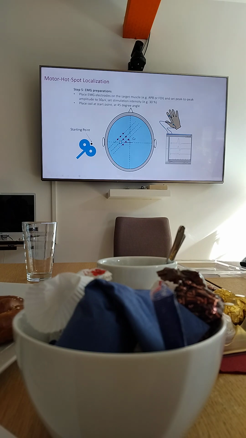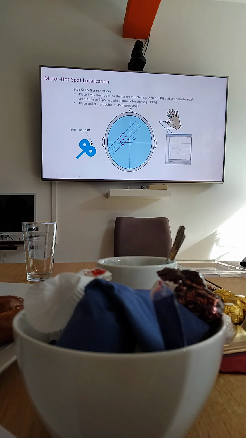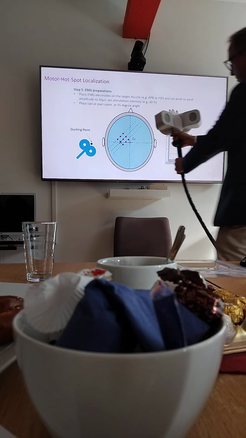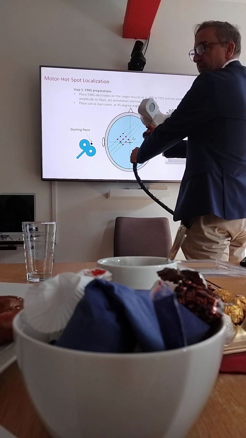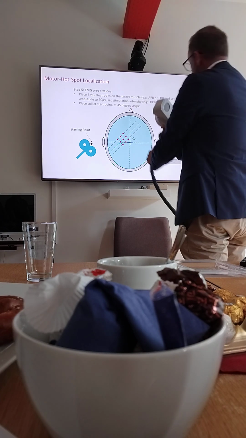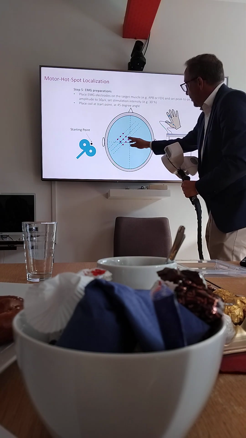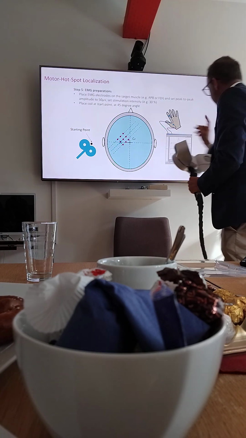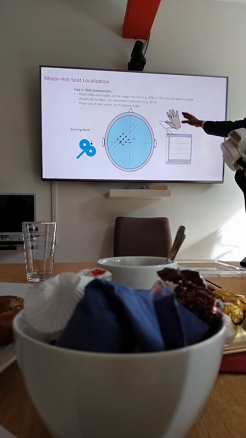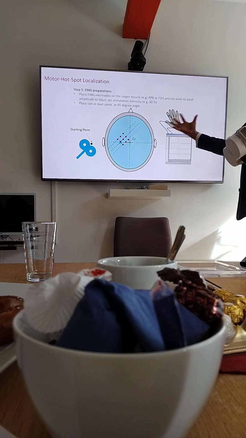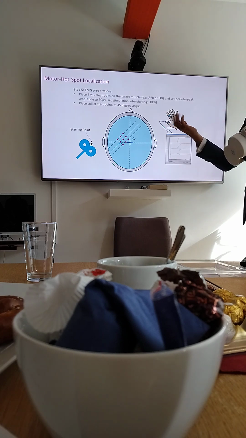So you start here again, 45 degree the angle of the coil, but we will do this all hands on. So the coil should not be like this; it should be 45 degrees like this. Not 90 degrees like this, and always from the back of the patient, but Katharina will later show you this in hands-on. And then you go from point to point and try to find out where is the best reaction. So the most significant reaction.